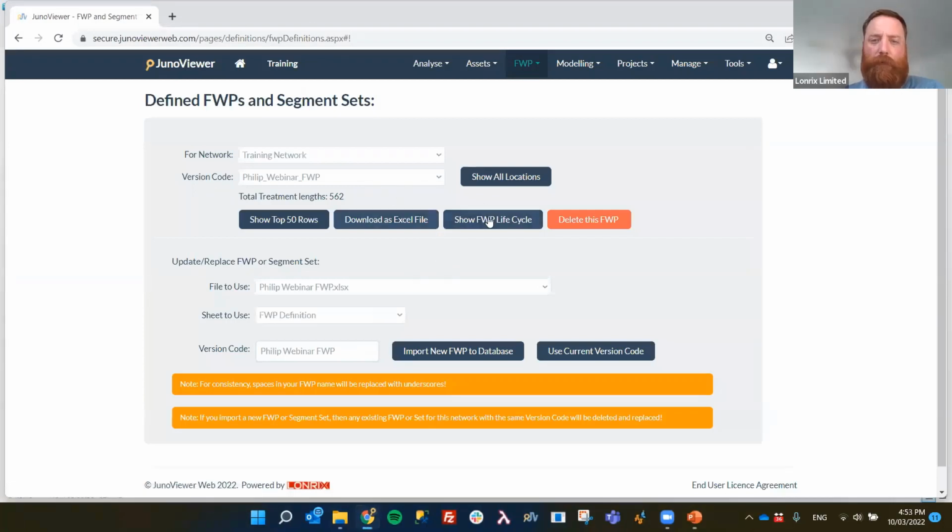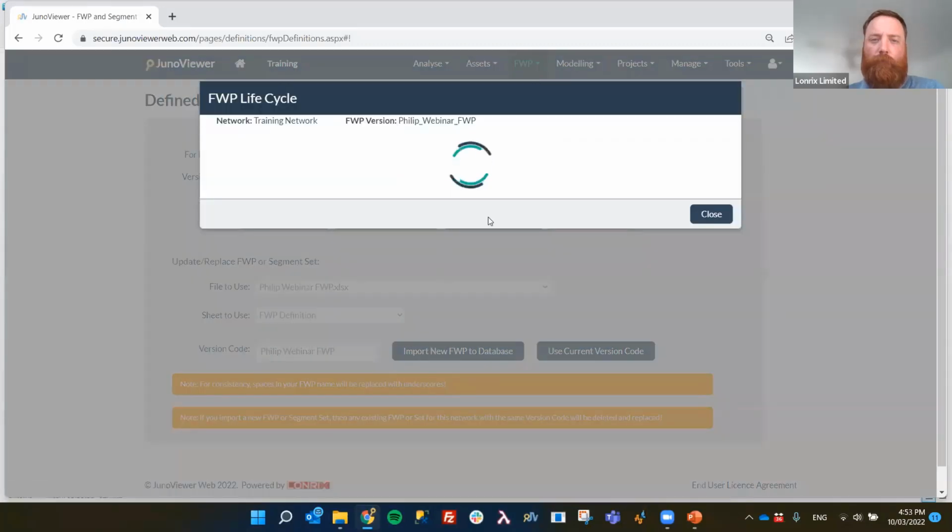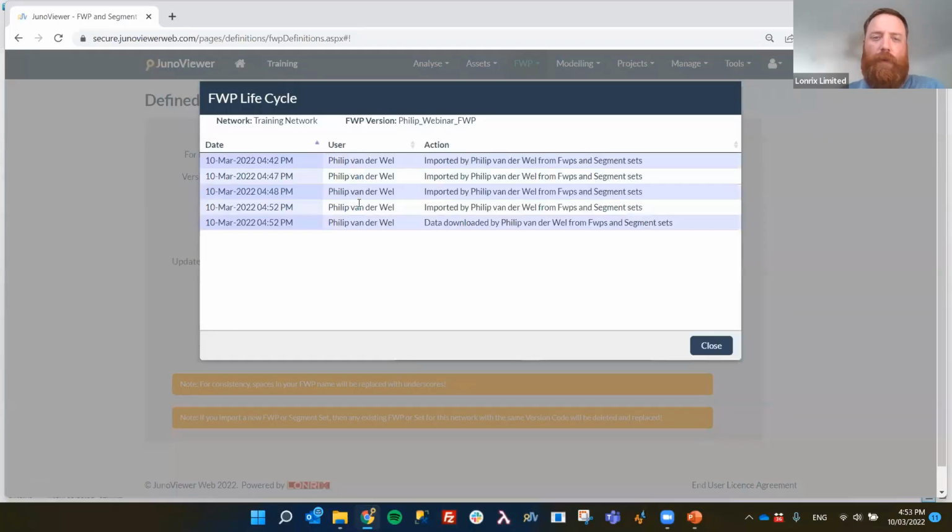Show FWP lifecycle. So this is my FWP program, and you can see that at 4:42 I first imported it, and then I imported it again with the same name and again, and just now I've downloaded the data to Excel.